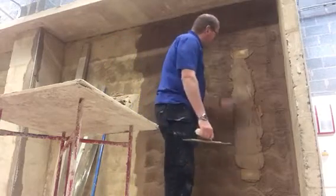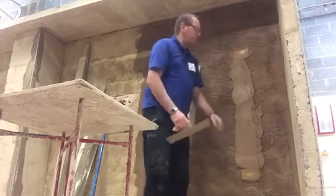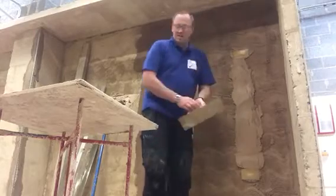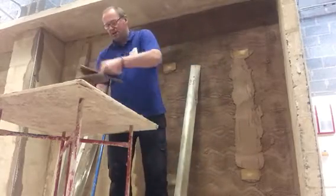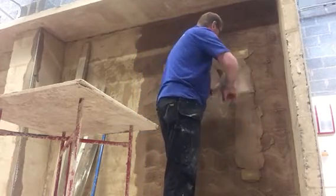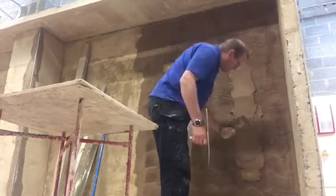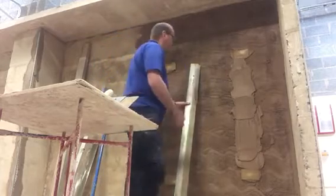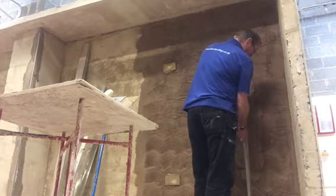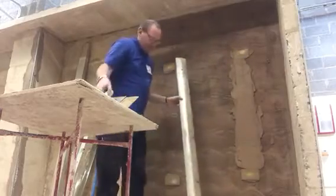So what we do now, we're looking at your screed. Okay, you can see at the top and the bottom there, see the lines that the ruler's made. A little bit in between there where there's no line, so the ruler hasn't touched that area. So you need to put a bit more render in that area there to bring it out a bit more to make it in line with the rest of your screed, and a little bit down the bottom there as well. So we repeat that process with the rule, up and down, moving across the edge of that dot there, and now we've got lines.